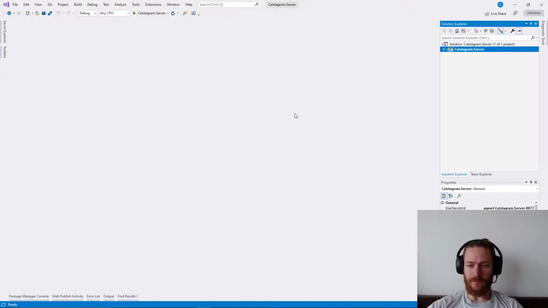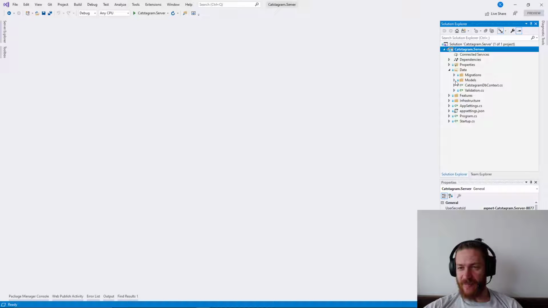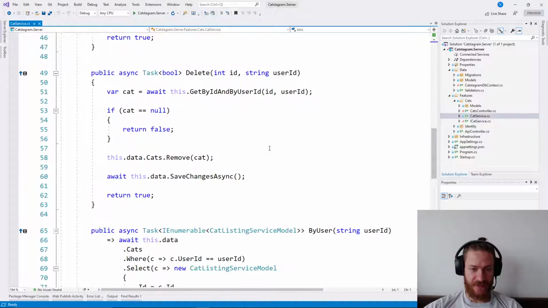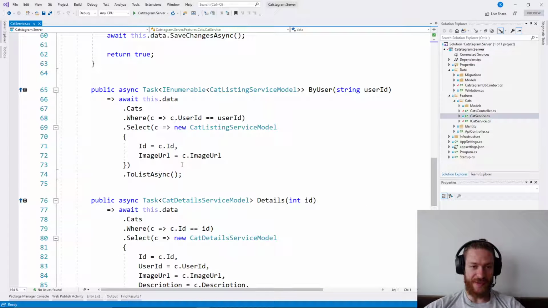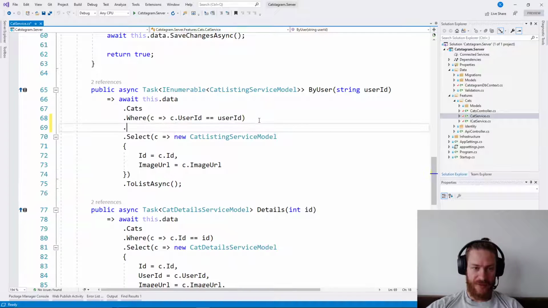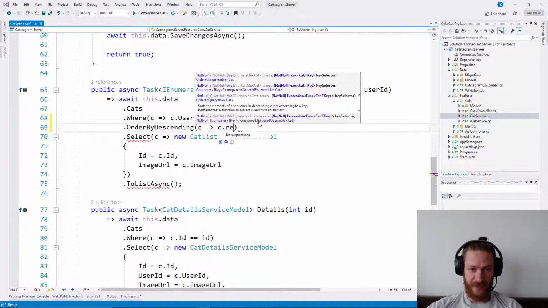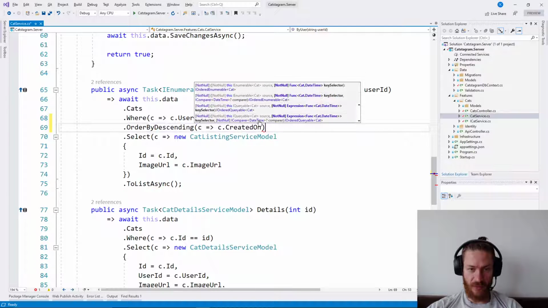Now let's start. Before we begin, I would like to add something we missed in the previous video, which was all about audit info. It's a small change in the cat service which fetches all the data here. We need to set order by descending by the new created on property.